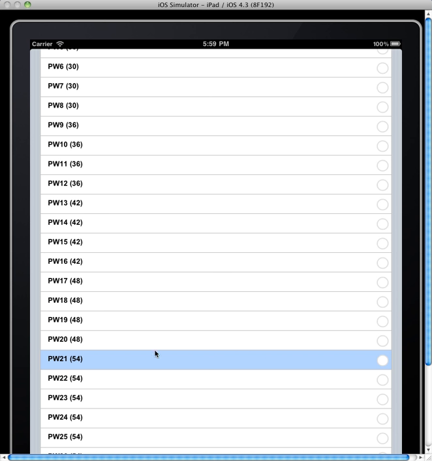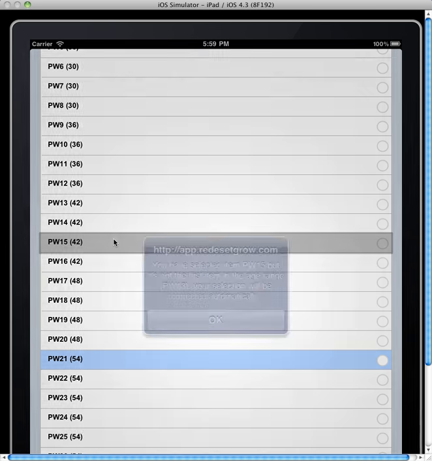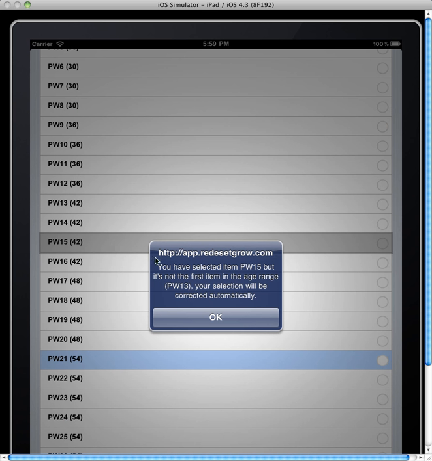So, for this example, my child is 54 months old, but I need to adjust her pre-writing domain to 42 months. I should always select the first item in the 42-month age range. If I fail to select the first item, the software will automatically correct the selection for me.